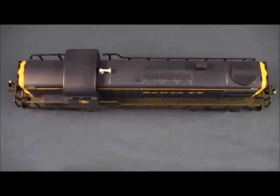Now you'll want to refer to the instruction manual that comes with your locomotive. But as we mentioned earlier, LionChief sets don't have volume controls. So in order to turn off the background sounds, or the sounds that play as soon as you apply power to the track, the easiest way to do that is to shut the sounds off.